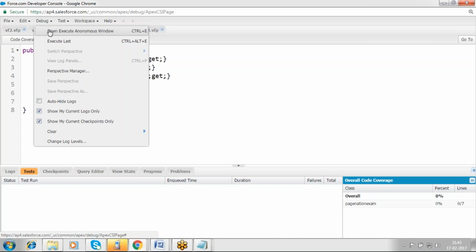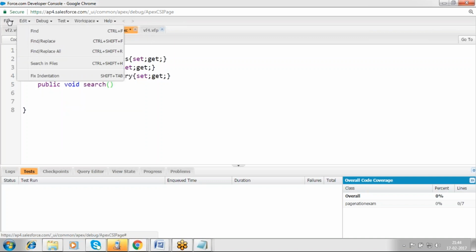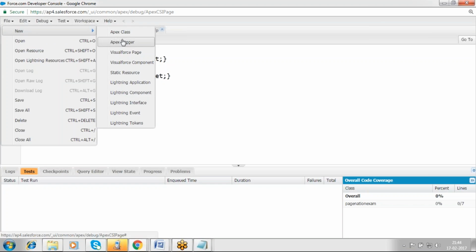If you want to write and execute any program without saving, you can use the open execute anonymous window, or Control E. Otherwise, if you want to create a new Apex program, select File, New, Apex Class. For a trigger, Apex Trigger.